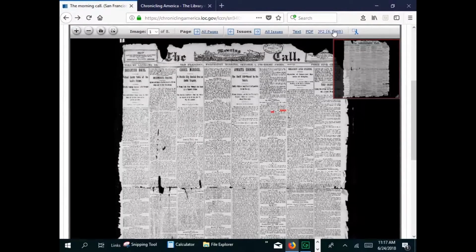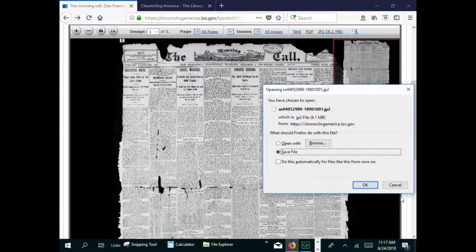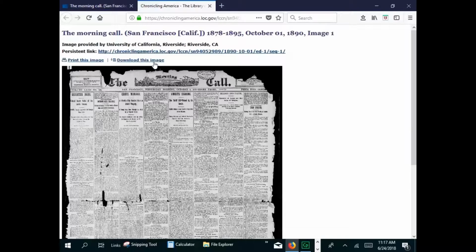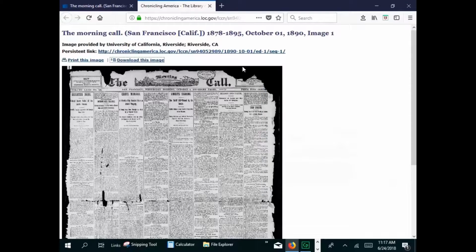You can save an image of the display window as JP2 image file. This file format is high resolution, but only a few image processing software programs can be used to open it. The JPEG image file format is also available for download. This file format can be opened by a large number of image processing software programs.